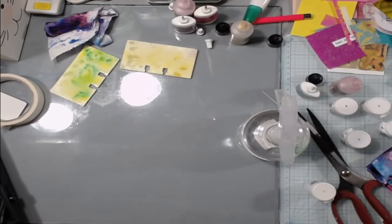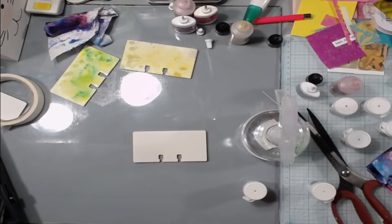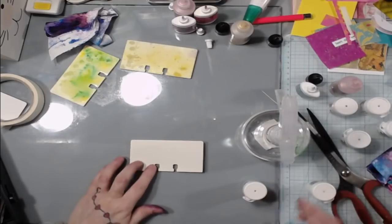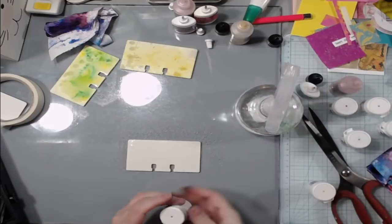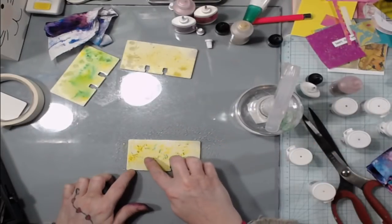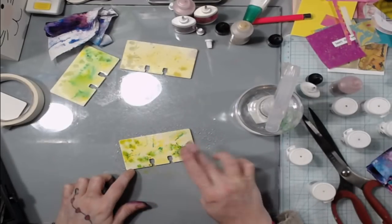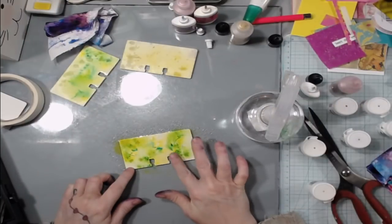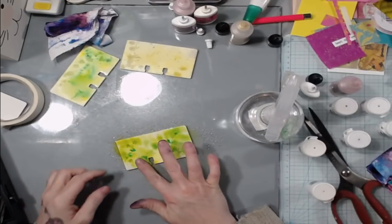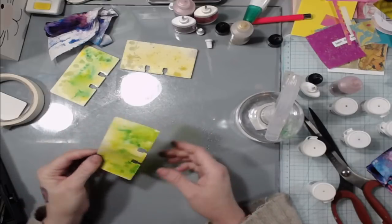I thought I had a lime green. I do. I could try that. I mean, you're not wasting anything. You don't need, like I said, this Rolodex. You could just use index cards and even cut index cards in half. So don't think, oh, I have to go find one of those Rolodex things, because you're not likely going to find one. It's funny because this is like the leaf green. It's not much different. Well, it's a little different, but not by much. Actually, this looks more leaf green, and that looks more lime green. Figure that out. That's weird.